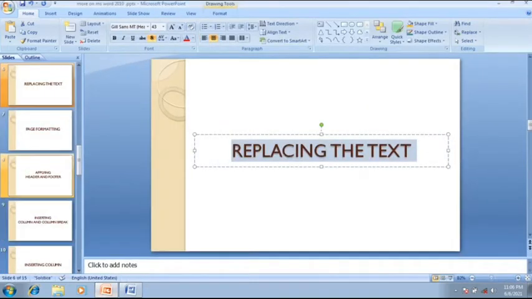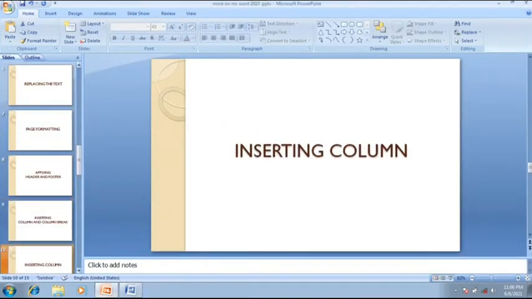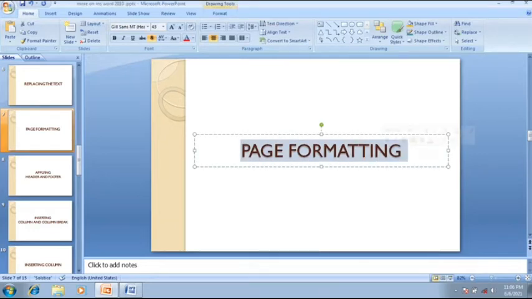The next topic is page formatting. As you know, if I am changing the size of the text, the font, the font style, or the border style, whatever changes I am doing on the text, this is called text formatting, and I have also shown you the practical of text formatting.